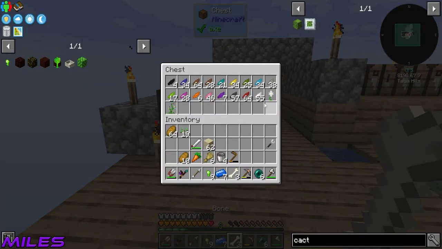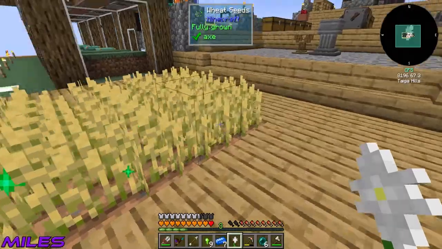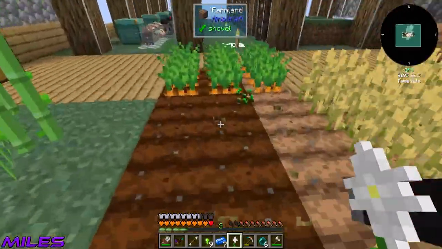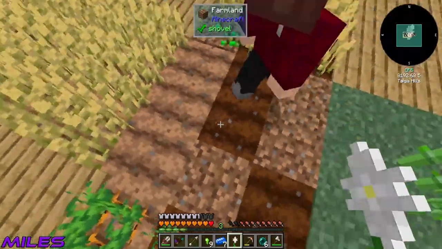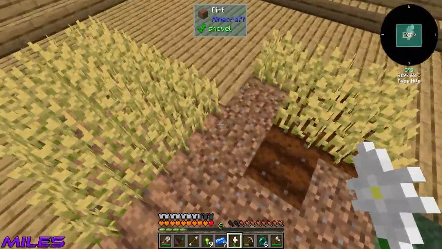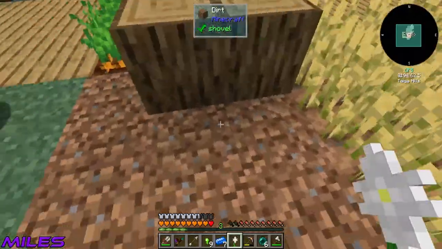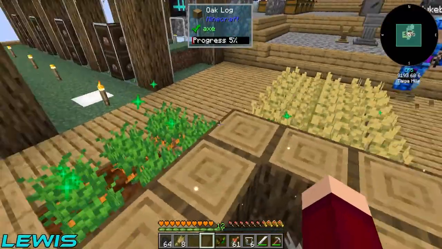Okay. Let me just mine up some of these. Boom. There we go. That should just be enough. And yeah, but now you're going to have to jump on this. Jump around. Jump everywhere. Boom. Okay. Get this out. Going to plant it right there in the middle. You should be all good for the rest of it. Boom. And let's get us some saucy living wood.